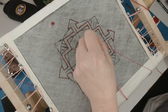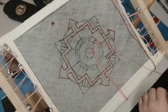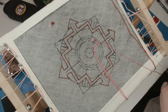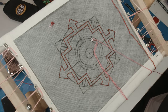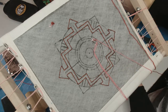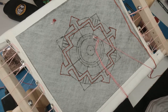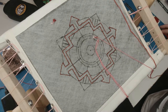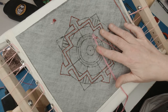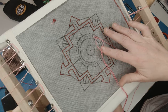Then you're looking at where your last stitch was. So this one's going to go right about here. And then we go back to our light pink. See, I told you it wasn't impossible. It's just slightly challenging, especially after you've had some beer. Okay, let's see. Oh, crud. Come on, dude. Oh, man, I probably ruined the Osmo shot. Oh, well. Okay, so let's see. Right about here. Yeah, looks good.